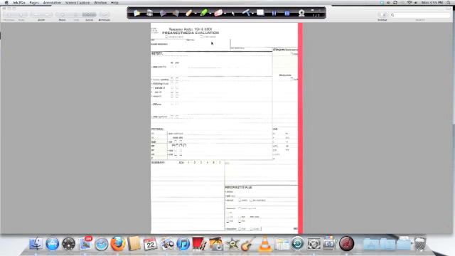So we're going to do a little introduction to this sheet because this kind of forms a summary of the core of what anesthesiology is about, really. So these forms get filled out for everybody, and on the back of this sheet there's an anesthesia record where you monitor things throughout the operation, but this is the pre-anesthetic evaluation.